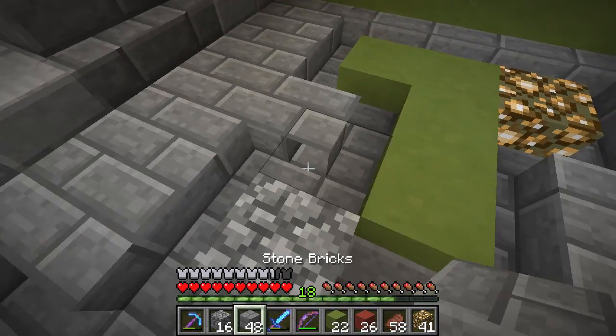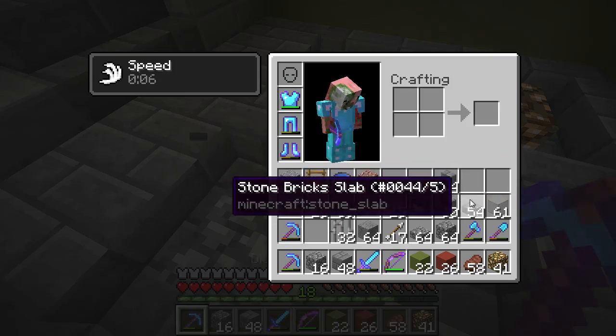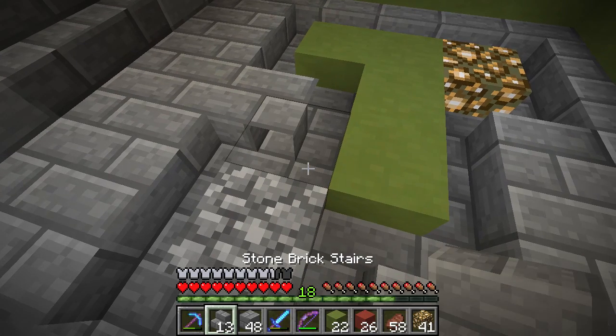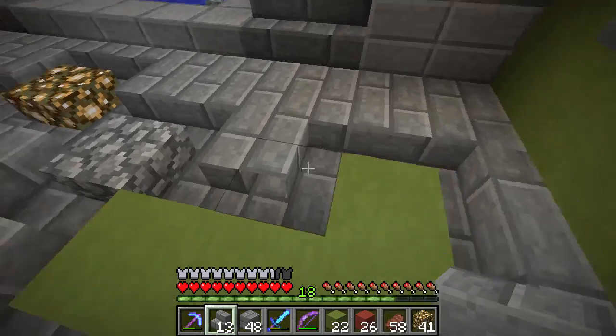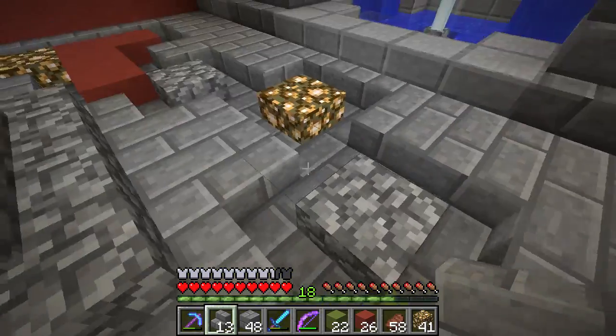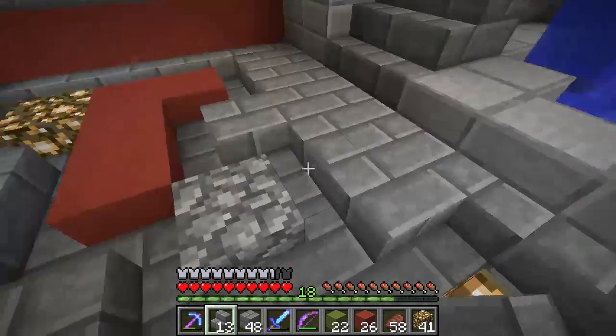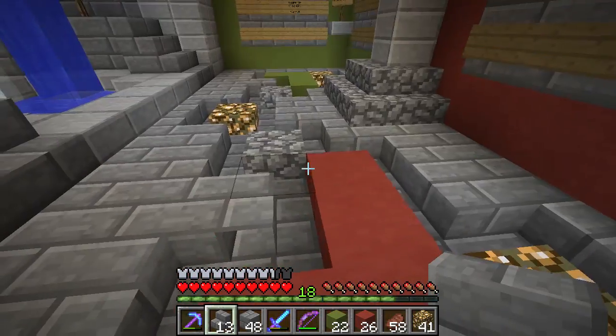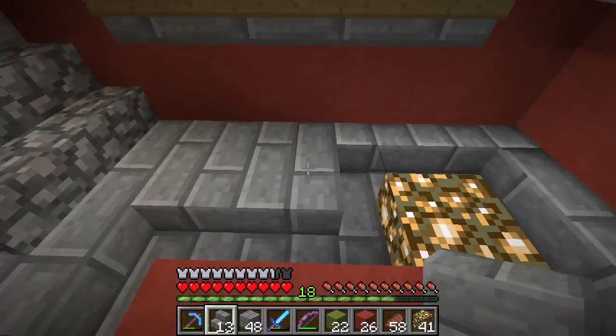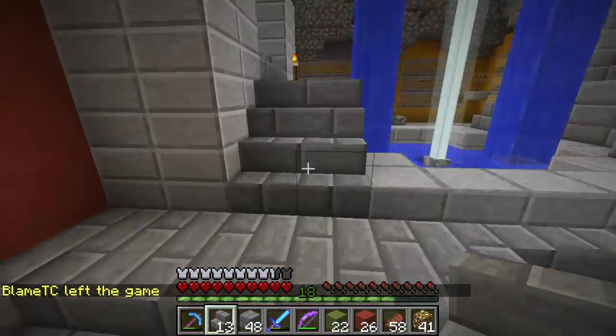Okay. Stupid block. Can we fix this? Now you're transparent. Well, whatever. Are all the stairs like that? You're transparent. You're transparent. Oh, it's all of them. But not this one. And I don't know why. Okay, but it doesn't really matter.